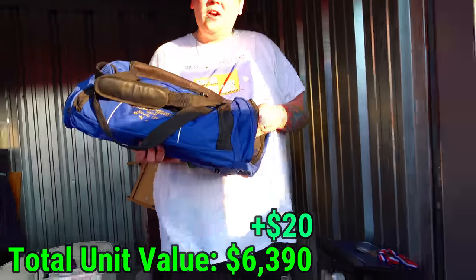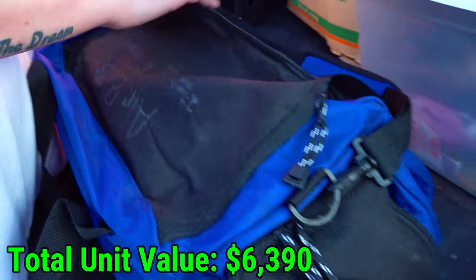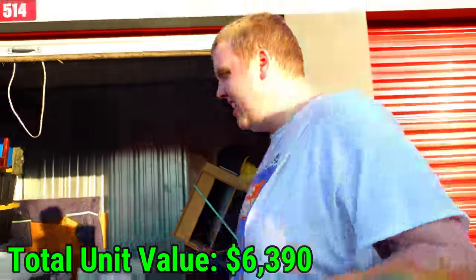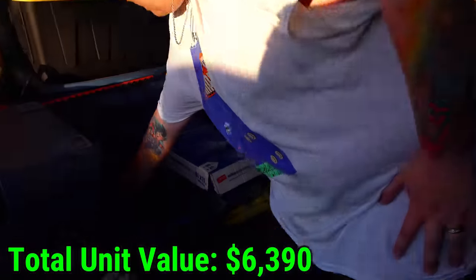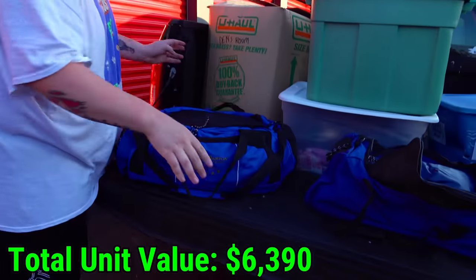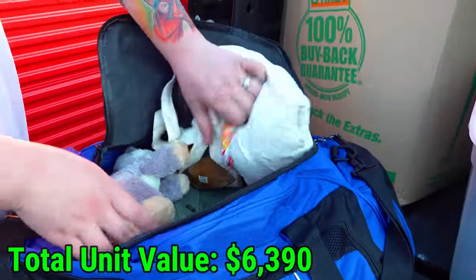This says something on one of those tags that are legally required to be in every abandoned storage unit. It says airbag, but it doesn't feel like it. It feels harder than that. But no, it doesn't look like they're lying. There's one airbag. There's one other bag that looks just like that. I'm gonna grab it just to see, because then I can almost get to the tote I wanna get to. Let's see if this is the same thing or not. This one feels more like it would be an airbag. That one didn't, but let's just double check it just to make sure.